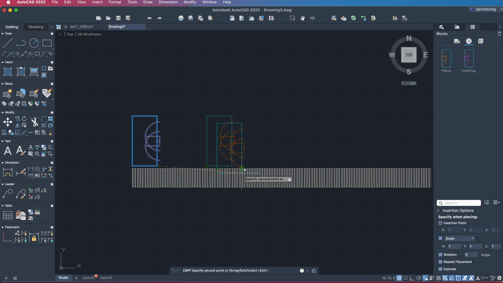Okay, there's the first one. And I'll come down here, and it's probably helpful if you turn on the ortho tool for this, but I didn't, so I'll just be careful. I'll type 6 for this one, and then I'll come down and do the next one, and this one will be 9. And then I'll type return until I'm done.